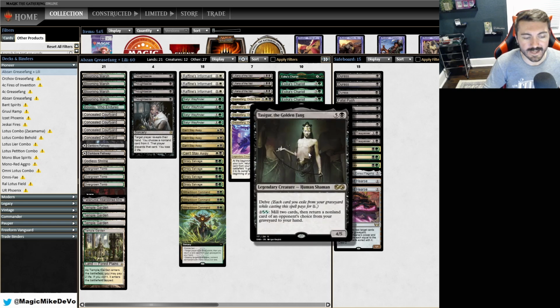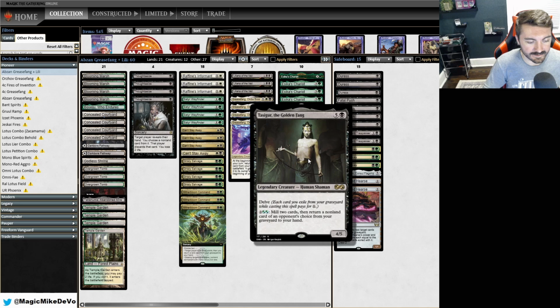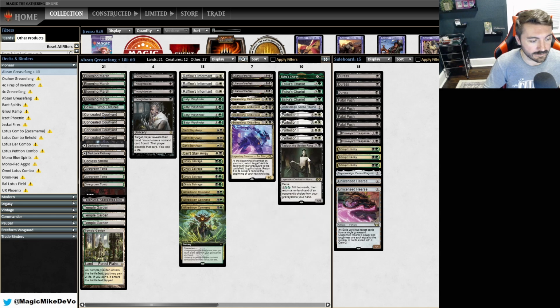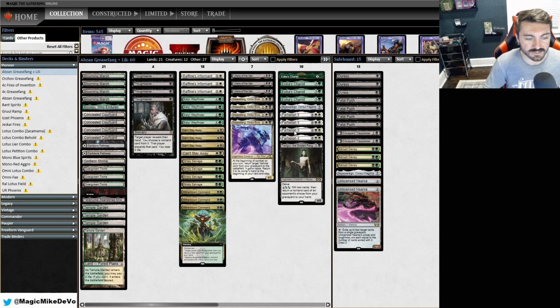We're also trying 1 Tasigur. I've seen other lists try this card. It's been pretty good in testing. It acts as just another threat that you can delve, cast for usually 1 black mana, which is pretty sweet. It does interfere with the opponent's hate, because they're going to be trying to get rid of our graveyard, so that makes this a lot harder to cast. But it's just another threat on top of hard casting Essika's Chariot or Sky Sovereign.